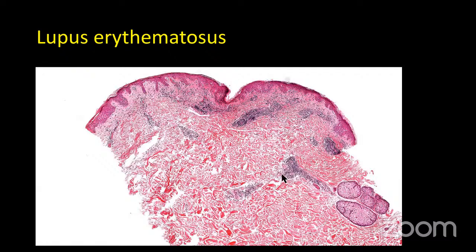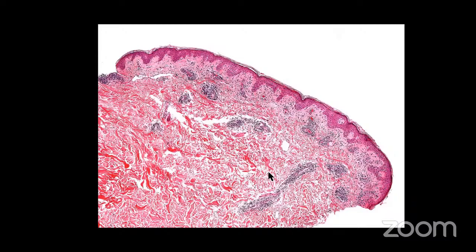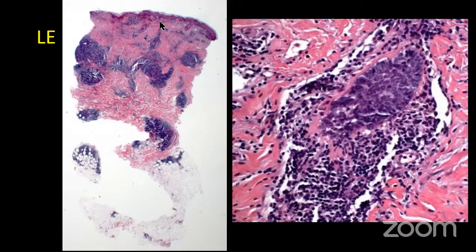So if you have a superficial and mid to deep infiltrate, maybe heading around the adnexal structures, you've got to think of lupus. Here again, more of the same. This is the one I showed you earlier. The image is a little blurred. I think it didn't used to be blurred, but with time and compression, it's gotten a little blurry. And then you can see it around the hair follicle and also with mucin in the dermis here.